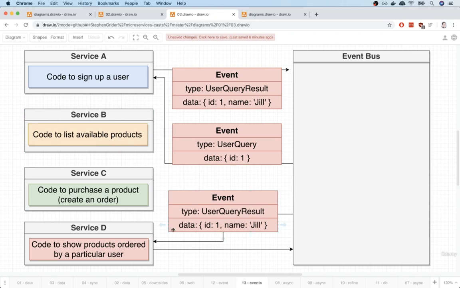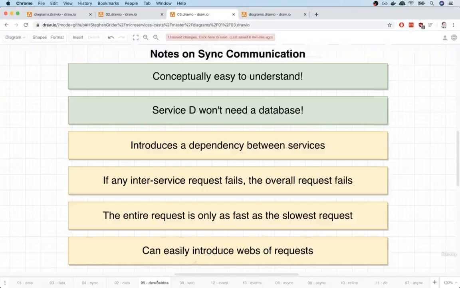So that is one possible way of doing asynchronous communication using events. Now, I want to repeat again right away that you're not really going to see this used terribly often in the wild, and there's a very good reason for that. The reason is, it basically shares all the downsides of synchronous communication, but it has additional downsides associated with it. So first off, I would say that this is conceptually not super easy to understand. Service D doesn't need a database, yeah, that's still true.